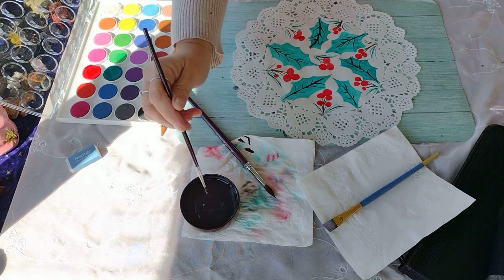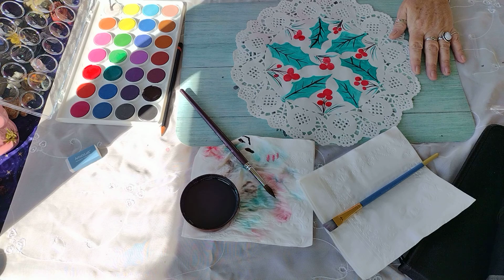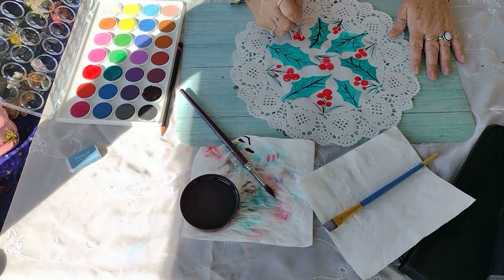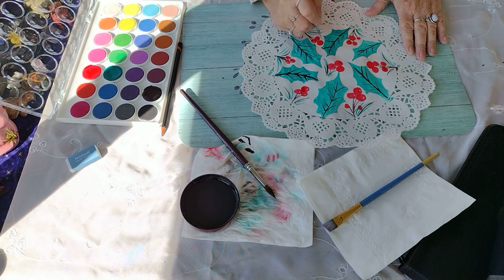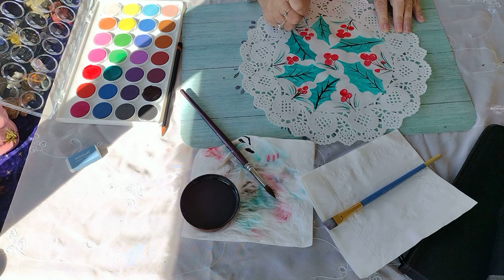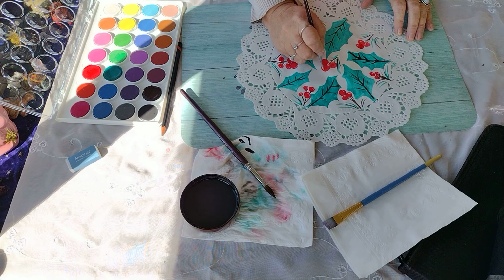Now I think I'm going to clean this brush. And by this time, I'm going to have to stop this video because it will have to go on to another one because it will run over. So I'm going to take a little bit of white. And what I want to do is give a little, not a big one, just to highlight those berries a little bit if I can. And then I think my field of holly, I think it's holly, yeah, it's holly. Get these up here.